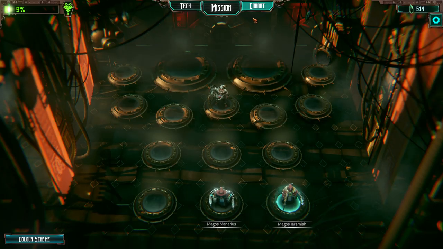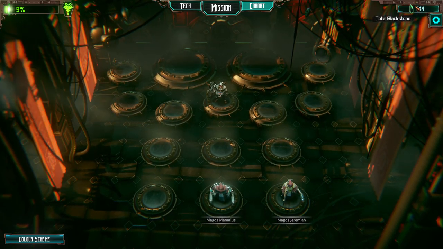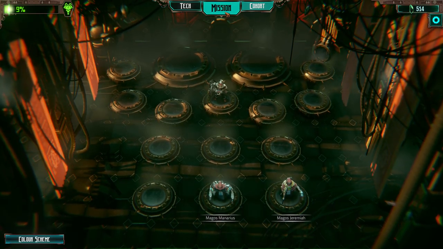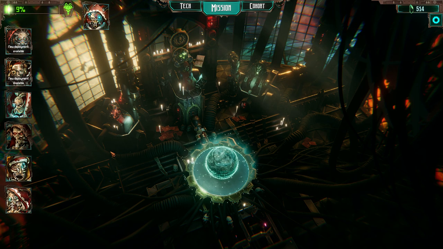But that choice and the rest of the customization will have to wait until next episode. So we have Blackstone to upgrade these guys. We are going to do that next time, and we are going to keep going on missions, but we have run out of time now, so I'm going to have to call this episode here.